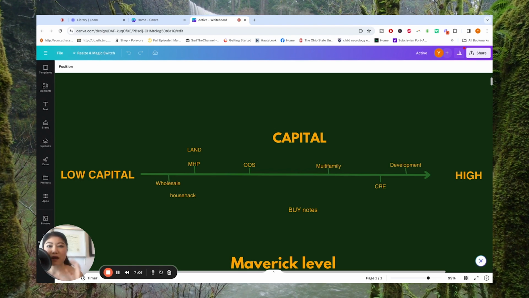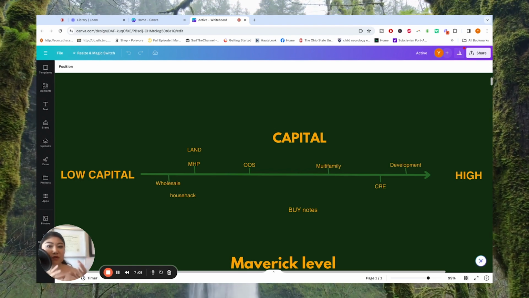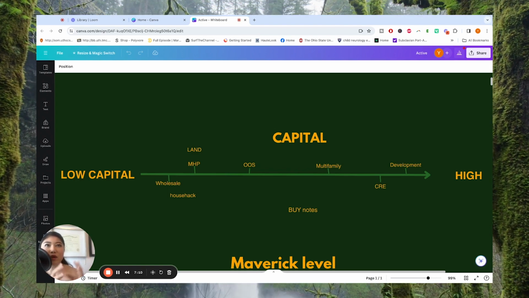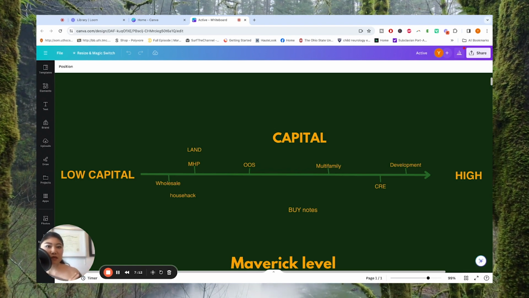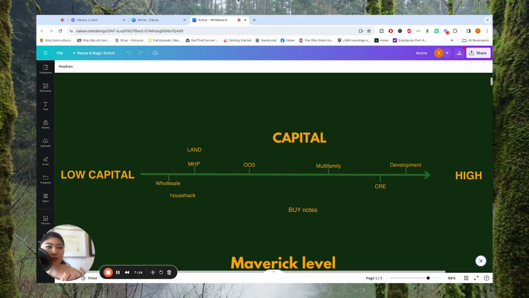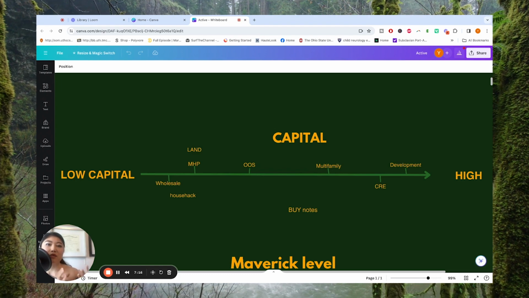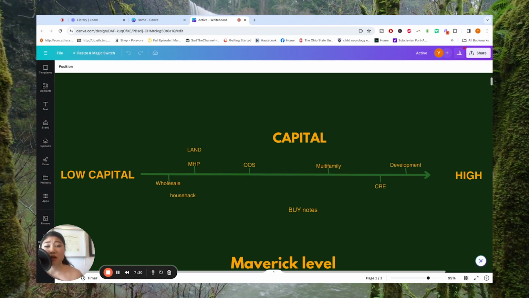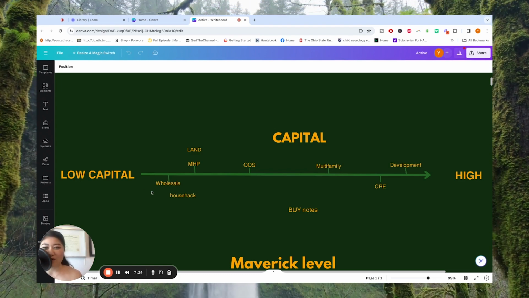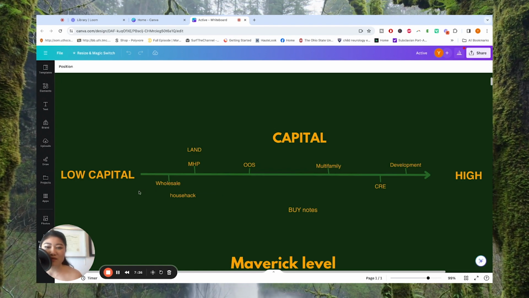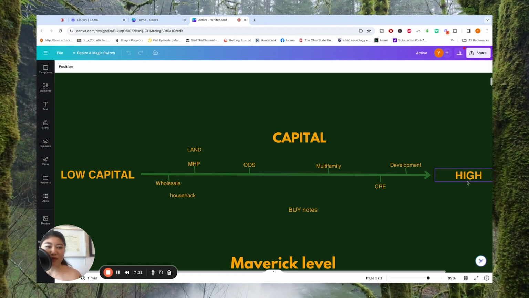And so that's the capital that you should think of, is what is it that ultimately you decide to partner with, and you and that partner, how much capital do you come in with? So on the scale of capital, I will start from left to right, having low capital all the way to high capital.